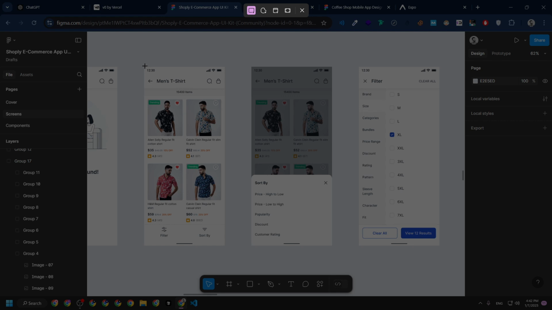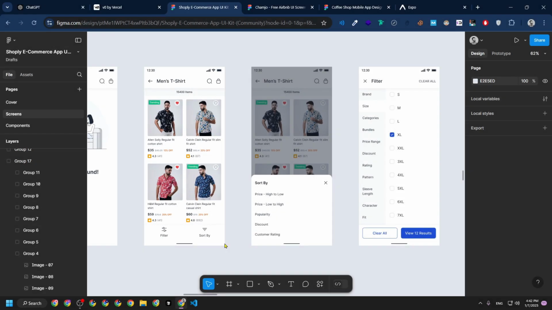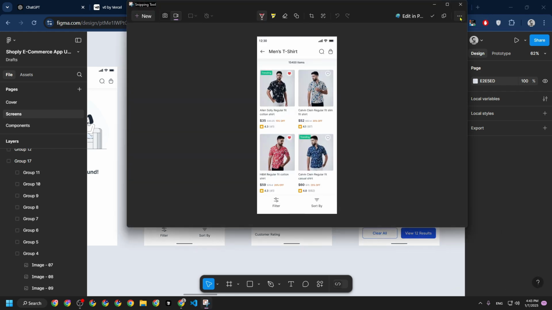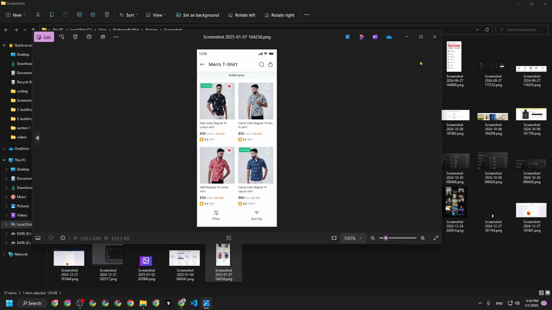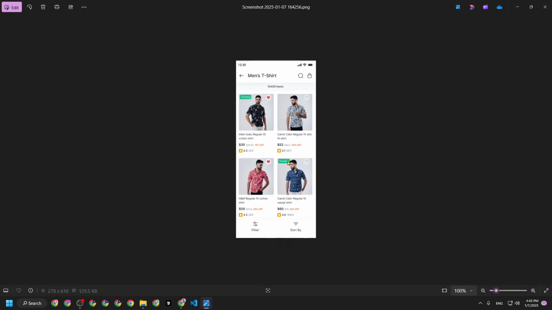All you need to do is take a good screenshot here, click on here, click on three dots and go to open screenshots folder. And yes guys, this is the screenshot here, and yes, we are going to convert it right now.